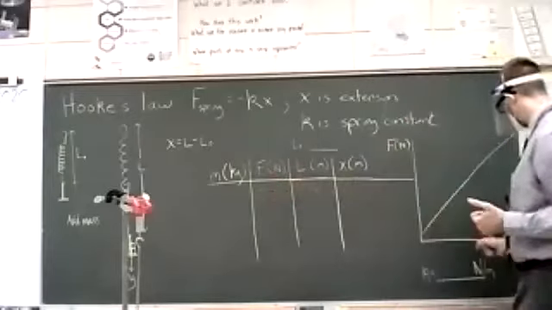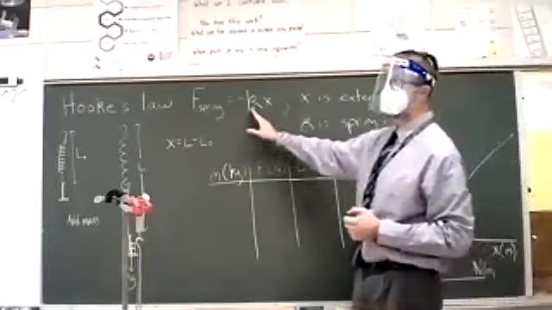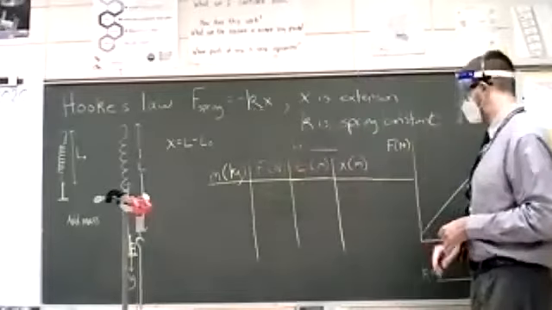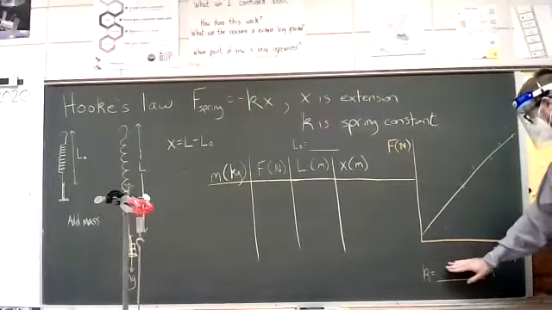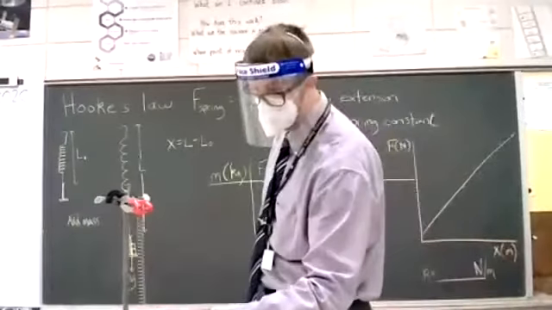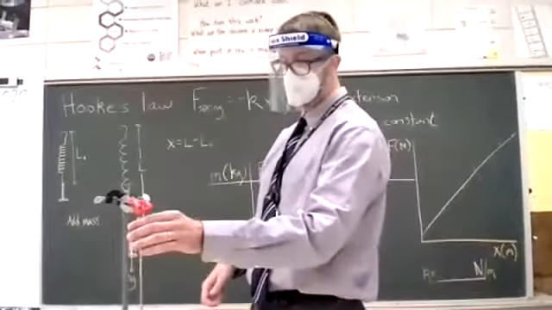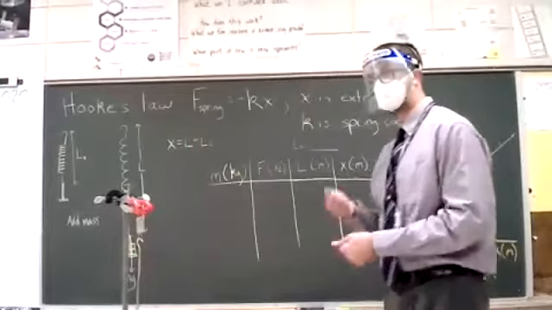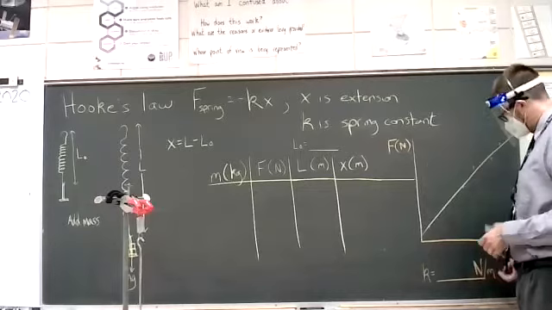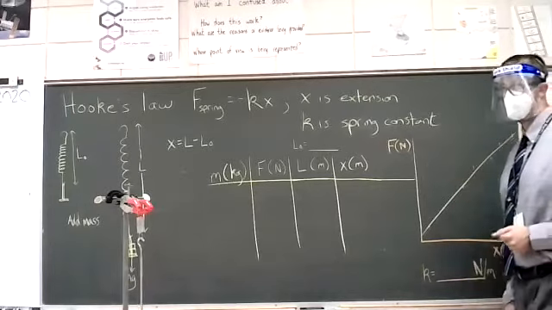You could decide to plot force here against extension here, but then what's the conclusion going to be? It's going to be 1 over k. You need to report k as your conclusion. k, the spring constant, is some number. How many newtons per meter? How many newtons of force would it take to stretch this spring out all the way to 1 meter? That's what we're going to conclude. Now, I would never want to do that because I'm sure this spring would never go back if I stretched it out that much. But that's why it's like a proportion. So we're saying if I were to stretch it out 1 meter, how many newtons of force would it take?